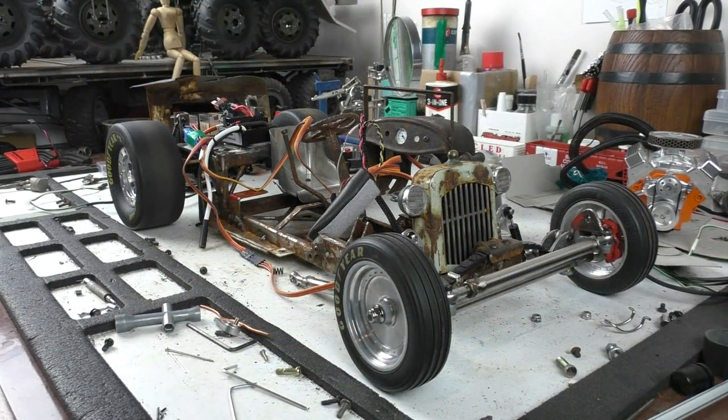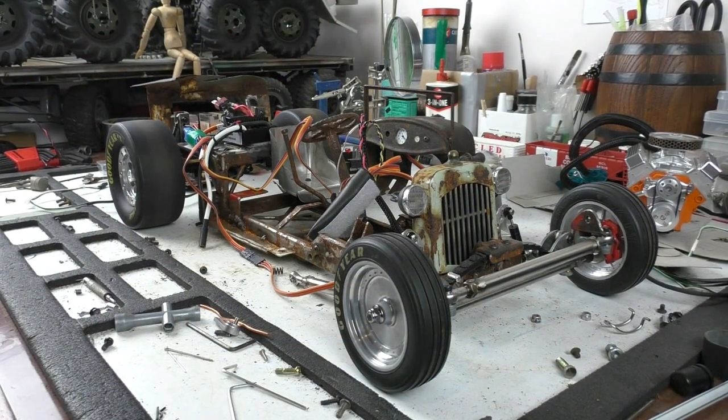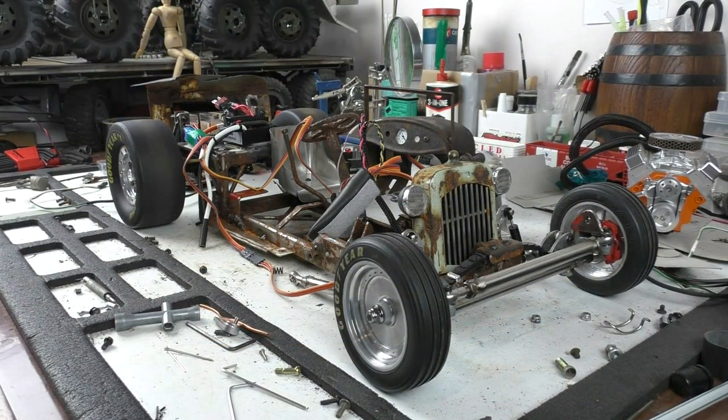This is Sonide here. This is part 43 of the Rust Never Sleeps Cancer Society charity build of the Ridge Direct Rod. Since the last video on this build, I've done a few things off camera.